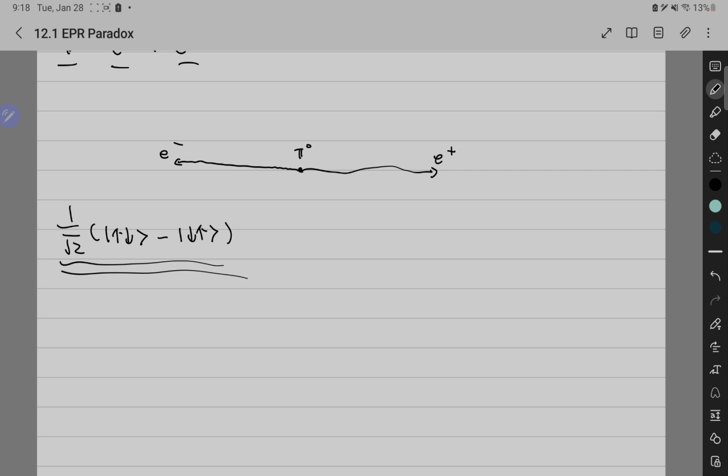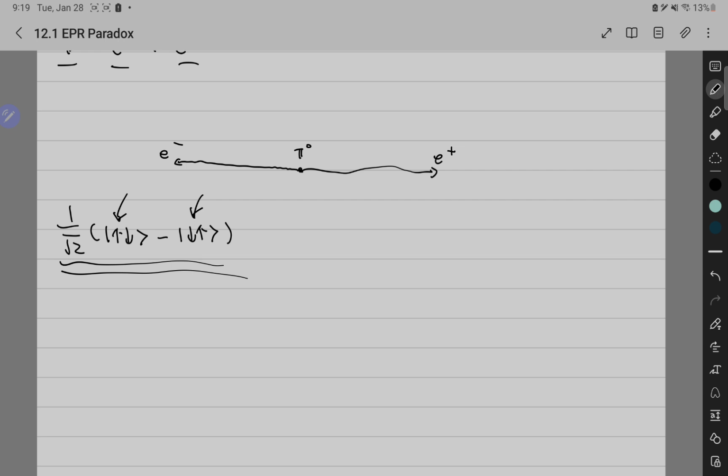The total angular momentum requires that the spin be conserved. The first term describes a state where the first particle is spin up and the second particle is spin down. This term says a state where the first particle is spin down and the second one is spin up. Those are the only two possibilities here. So back to the paradox. If the electron is found to have spin up, the positron must be spin down, and vice versa. Quantum mechanics doesn't tell you which combination you get. In any decay, the measurements will be so-called correlated.